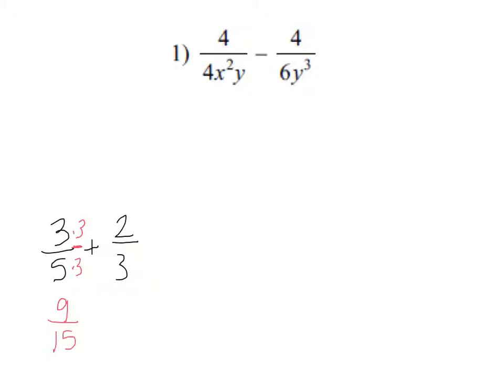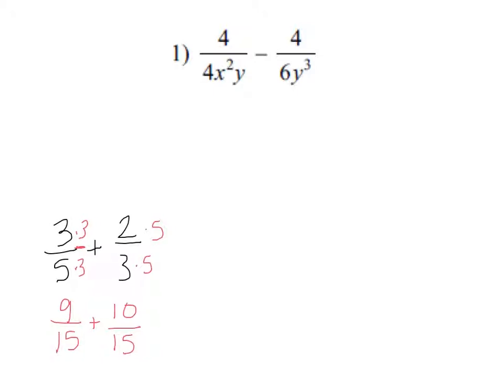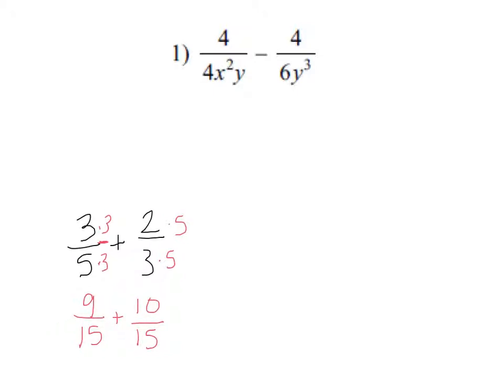All right, over here I have to decide what do I need to take 3 times to get that common denominator. So I need to take it times 5, but I have to do it on the top also. So it's plus 10/15. Once you're able to write this with the common denominator, then you go ahead and you add your numerators across, but your denominator that you worked on stays the same. So you're going to have a 19 over 15 as your final answer.